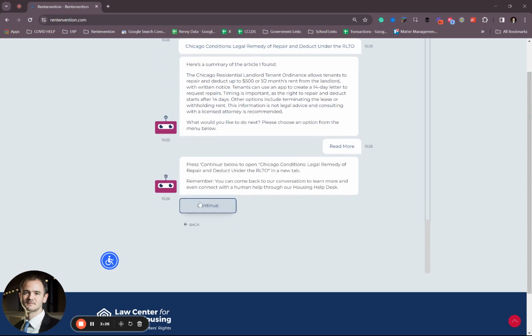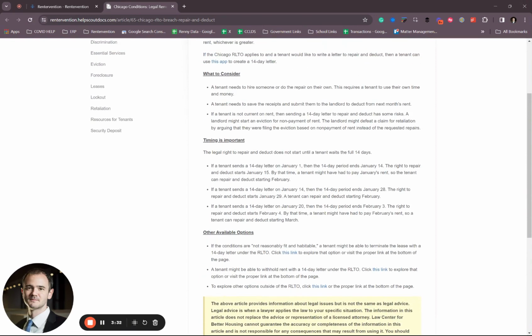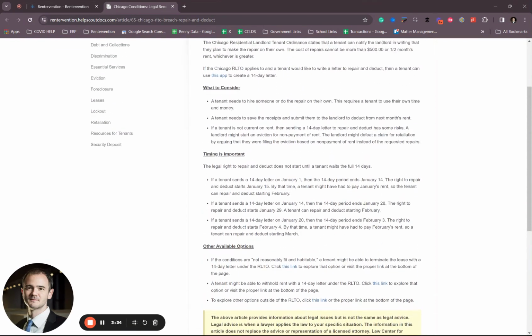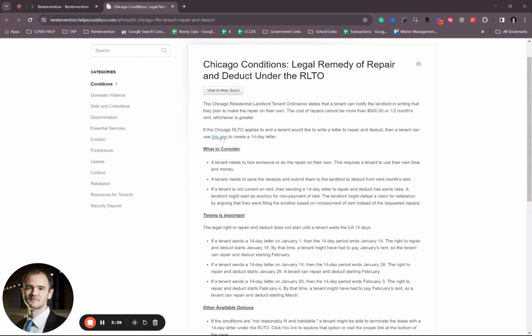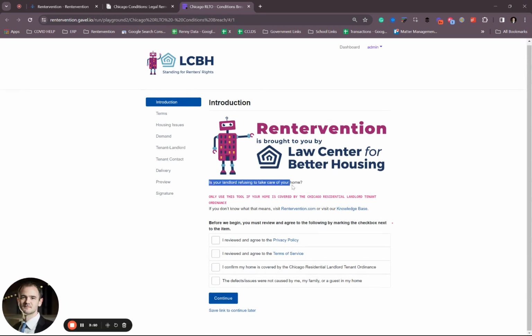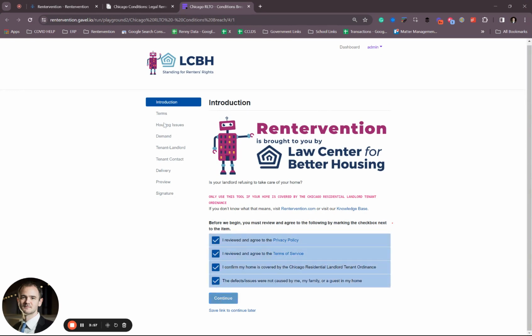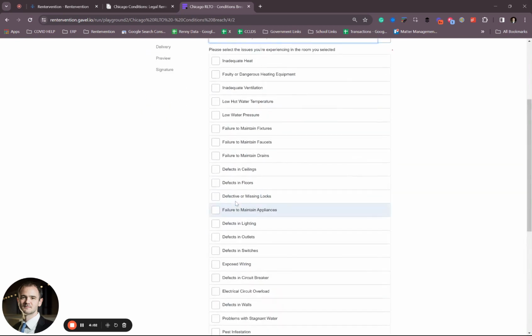read more about this and enter the knowledge base, and this is going to open up a new tab where people can really dive in, and plus-one, plus-two, plus-three their knowledge on what it looks like to repair and deduct. Well, what's great, talking about that rubber hitting the road, is boom, right? We now pull up our Gavel app where somebody can answer, is your landlord refusing to take care of your home, again, having that sort of call to action here and assessment, and work through what somebody's experiencing inside their home, going room by room, attaching photos.